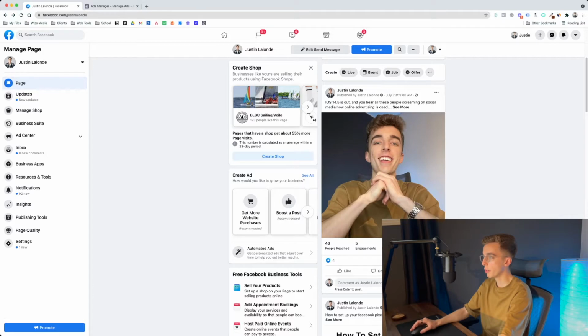So first things first, I'm going to hop on my computer and show you where you can find either of these options. That way I'll give you a little bit of a heads up as to the location of either of these options, so you'll know where you can boost the post and where you can make a Facebook ad, and that will already tell you a little bit more about the differences between the two. As you can see on screen right now, I'm on my own personal Facebook page.